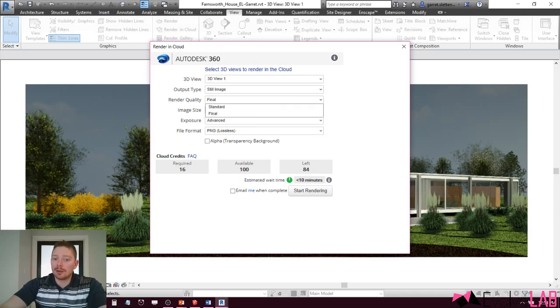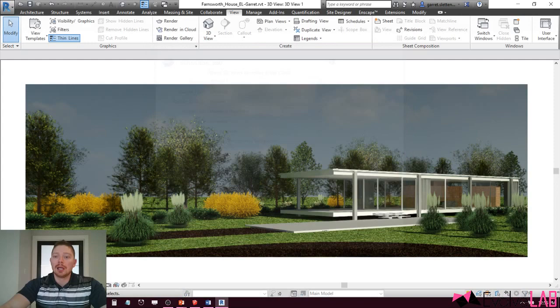So you do have a little bit of leeway, but like I said, I think you can do medium or lower at standard are free, which is really nice. And then what's really nice about this here too is alpha transparency background. So this is really helpful for if you want to put in your own sky. You can take out the background in Photoshop and replace it with your own sky. Really easy to do. So just for time's sake, I pre-rendered this.